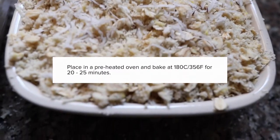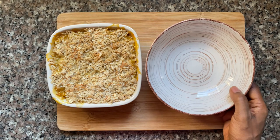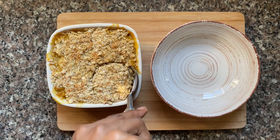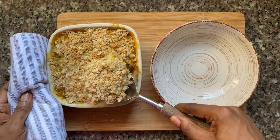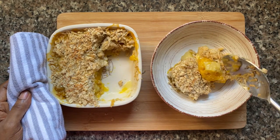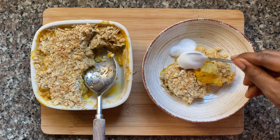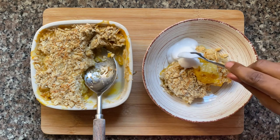Place these in the oven and bake for about 20 to 25 minutes. It's time to plate this dessert — look at the topping: it's crunchy, it's crispy, it's golden. The topping is actually my favorite part of the crumble. I'm going to put a couple of spoons into a bowl. There's nothing fancy about this dessert but it tastes absolutely amazing. I'm going to serve it with some coconut yogurt on the side to cut the sweetness a little bit. If you've got vegan ice cream, vanilla works really well, or a cashew cream — you could try that also.